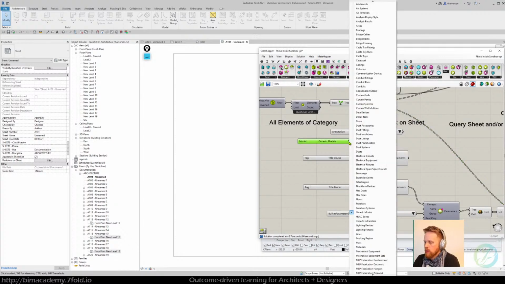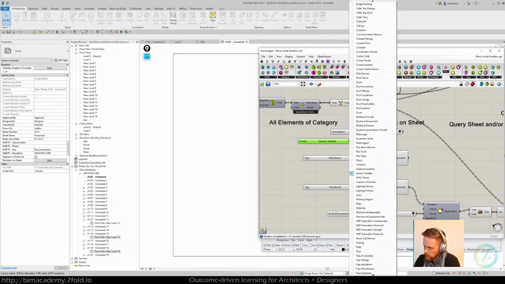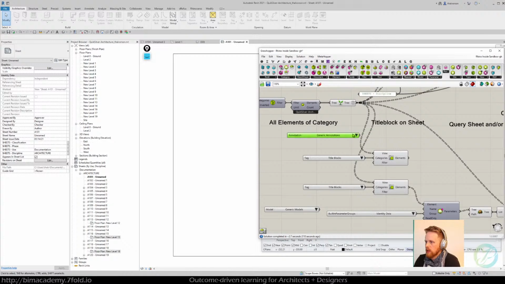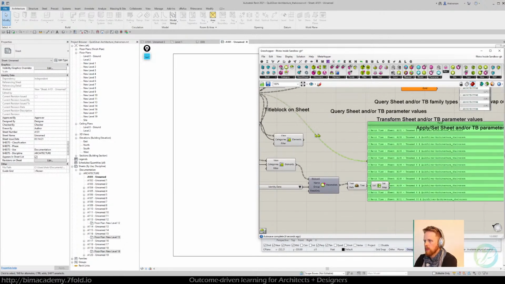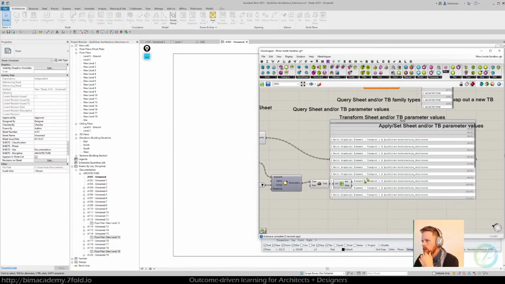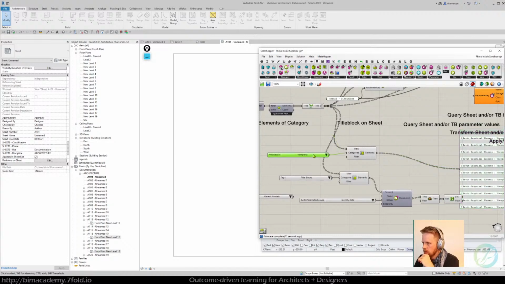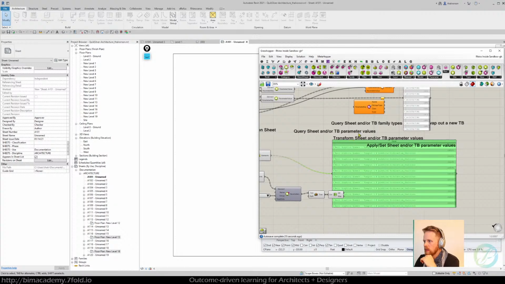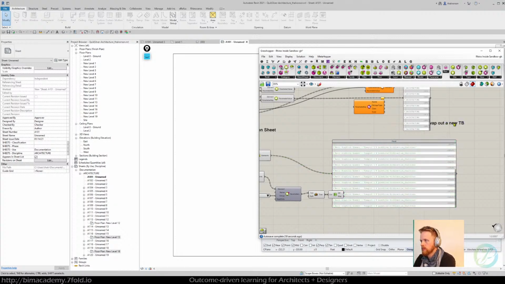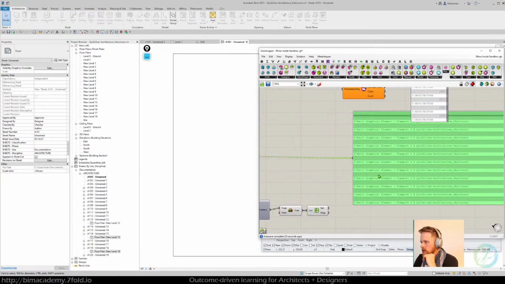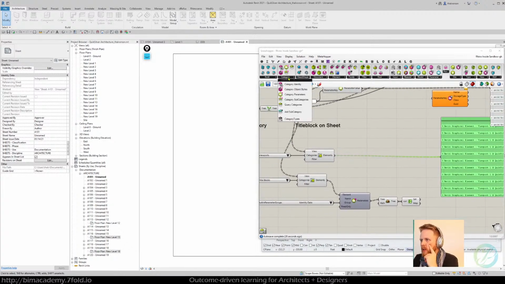So we're looking for views on sheet. So it's not in the model. Check out annotation. Viewports. There we go. That's what I'm looking for. And if I take those categories and take a look at what's inside, voila. So now I can see Revit graphical element and viewport number 1. So now we just need to understand within this set, just delete some of this. Okay. I need to understand more information about these graphical elements. So let's go ahead and try that out.